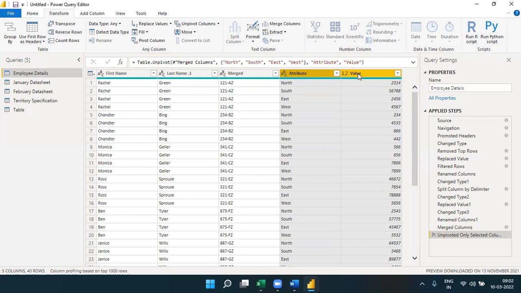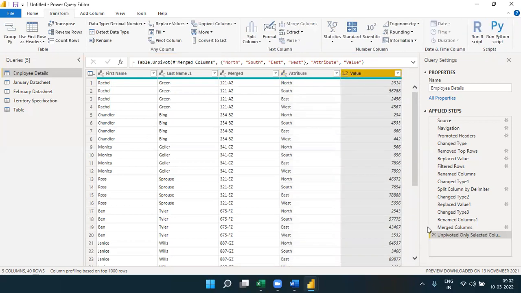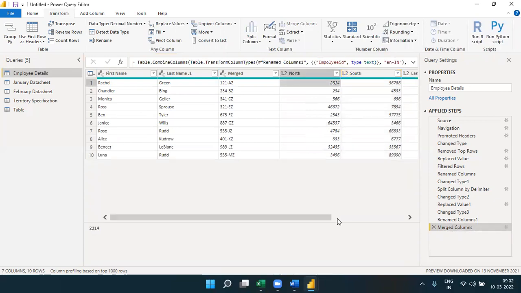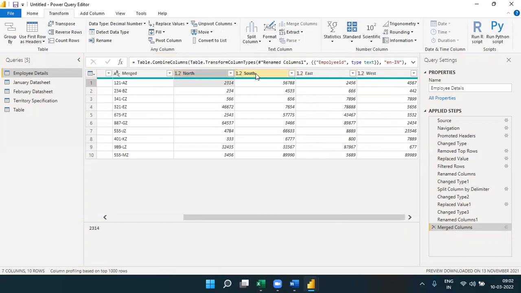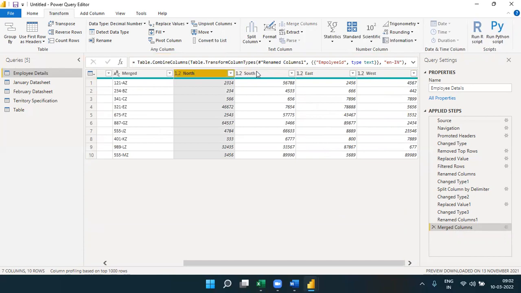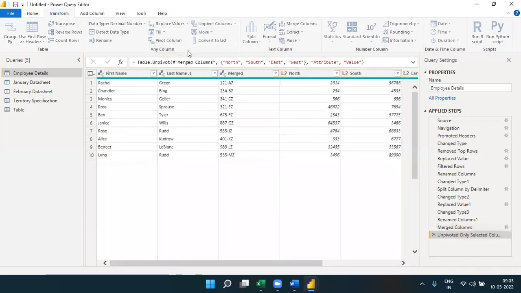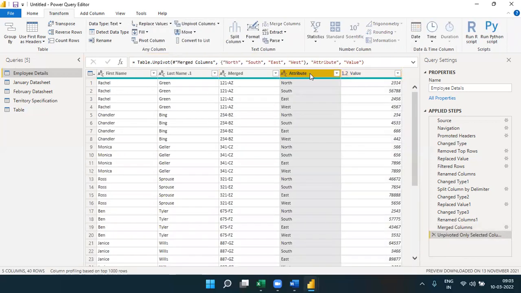And once it is done, it will be written in the form of attribute and value. Why attribute and value came, let me go back again here. These values which are below, whatever is tagged under it, it brings them as values. So it will call the columns on top the attribute. So let's say again, I will try to select only certain columns and I'll say unpivot on selected columns. You can always change the names to whatever you want, but this is the way it will come. Okay, so next let's go to the next one.